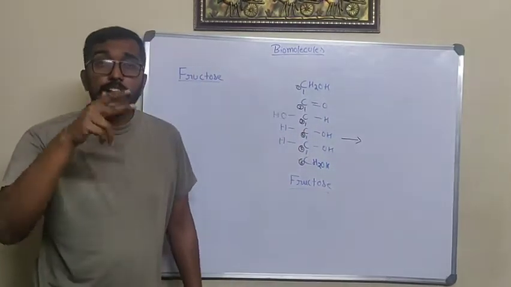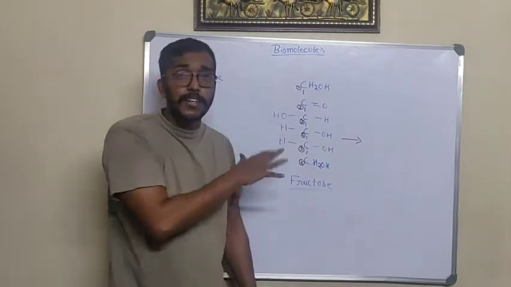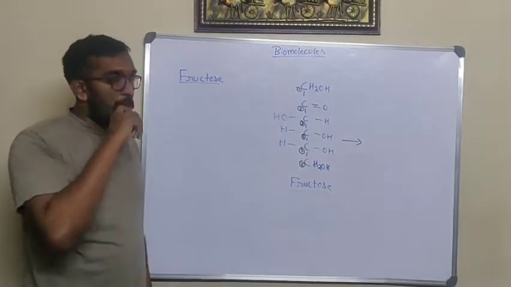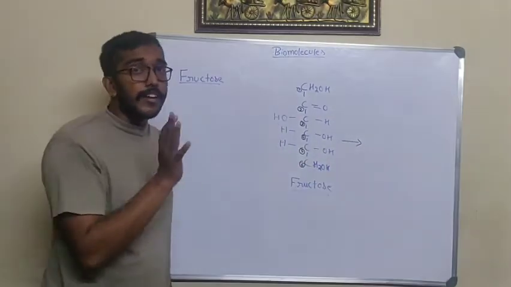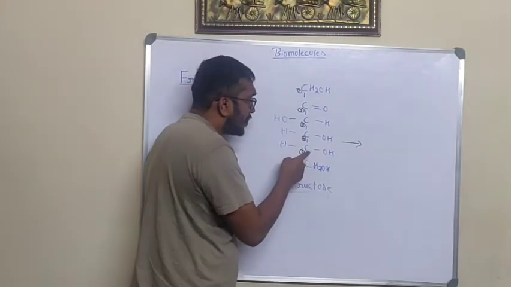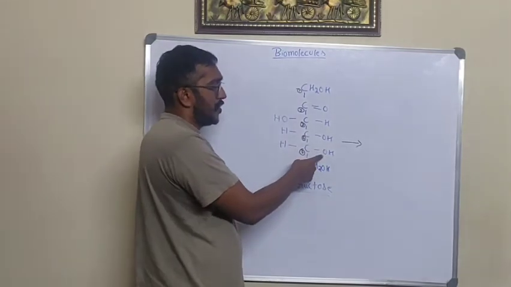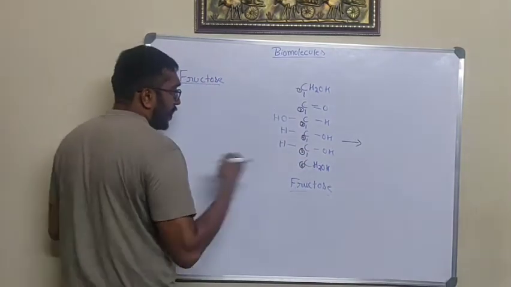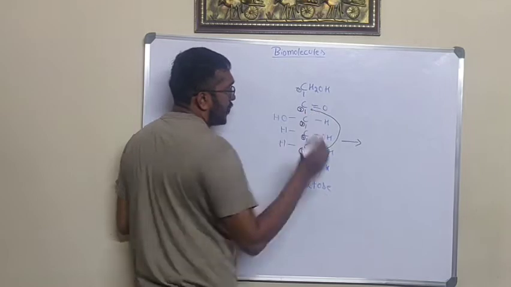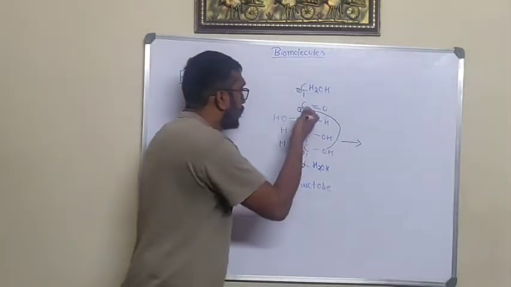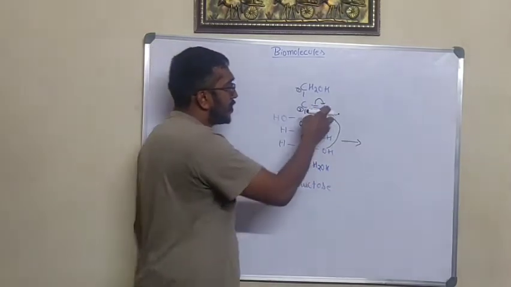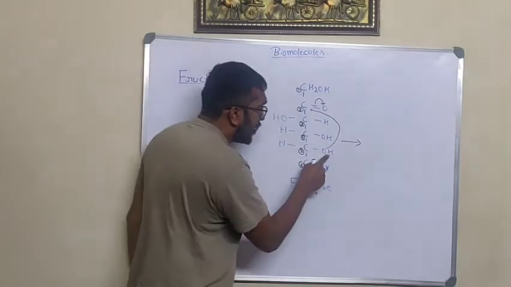Double bond oxygen will be converted into single bond oxygen. I have already explained how the cyclic ring forms in my previous video. Without seeing that video, it will be very difficult to understand, but I will tell it here. Very simple concept: in the case of the fifth carbon atom, this oxygen will be activated and form a bond with the carbon. Here the oxygen will gain an electron, and this oxygen is satisfied by this hydrogen.